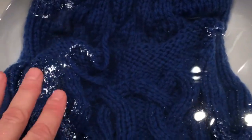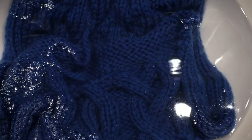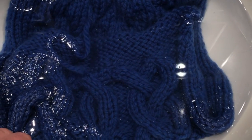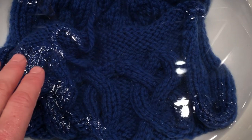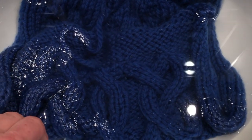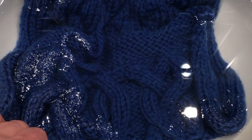Now, a lot of people will add some really mild detergent, and that's okay if you rinse it really well. Because you figure you've been handling this, the piece probably has some oils from your hand, especially a larger piece that you've been working on for a really long time. There's nothing wrong with that. Just don't use a lot and make sure you rinse it well. And again, if it's wool, you don't want to agitate, so you need to be able to rinse it well without agitation. Otherwise, you'll have a felted piece of whatever you're making.